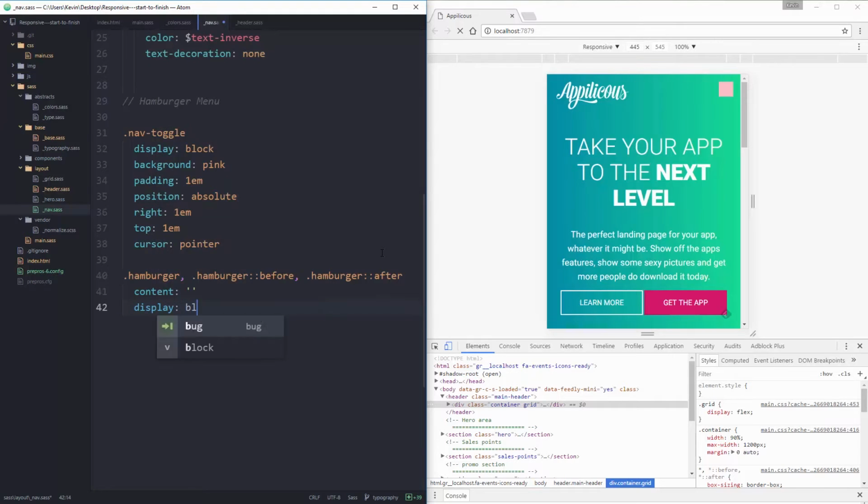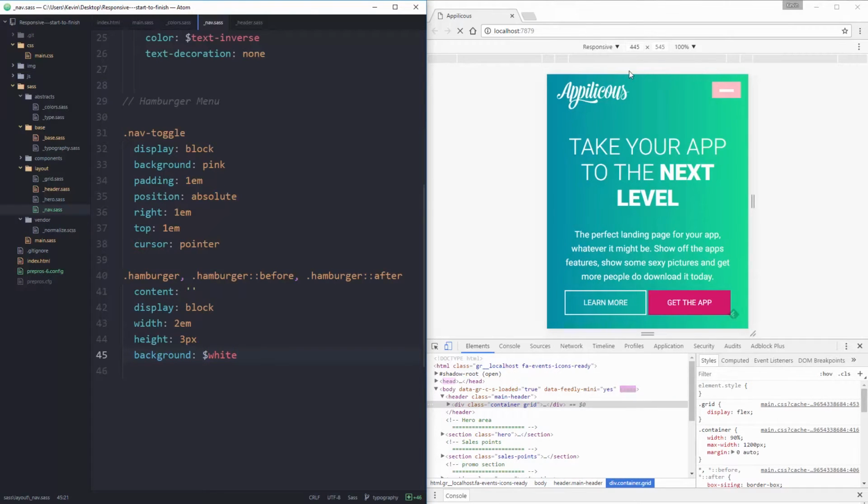Display will be block. Let's go with a width of 2em, a height of 3 pixels, and a background of white. And there we go. You can see those are starting to come in. The only problem is they're sort of overlapping each other and all of that.